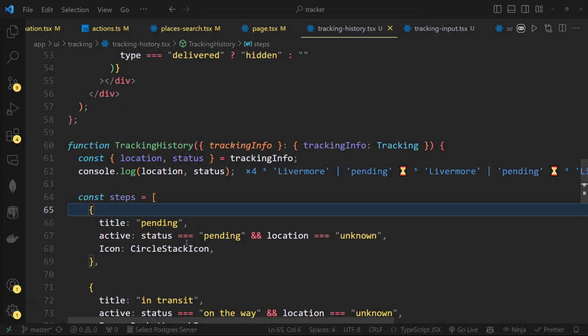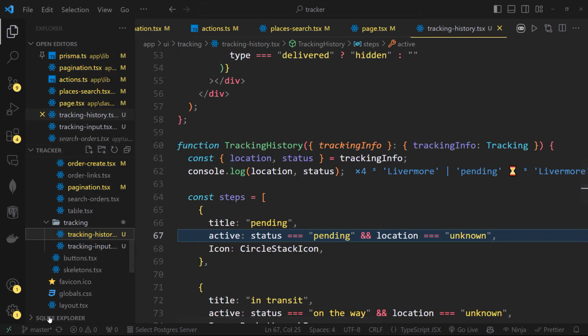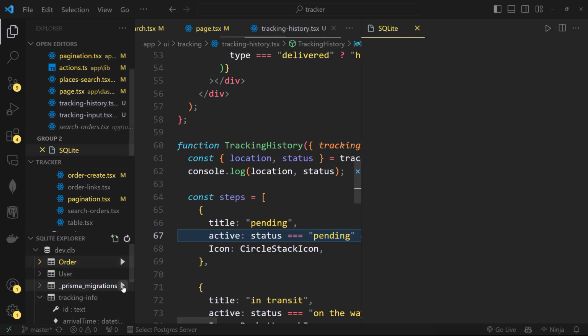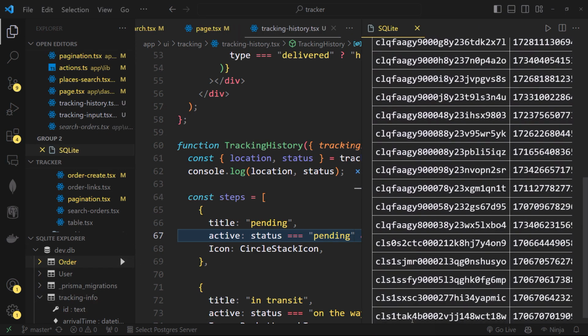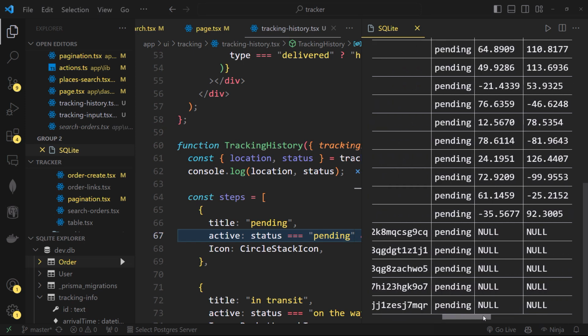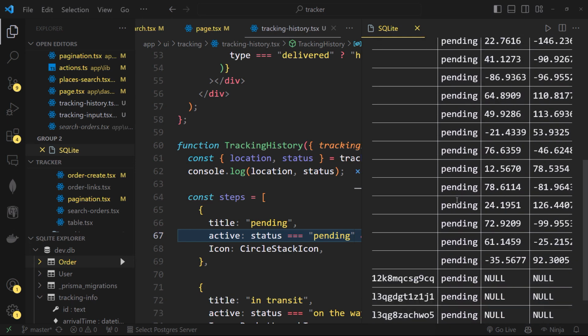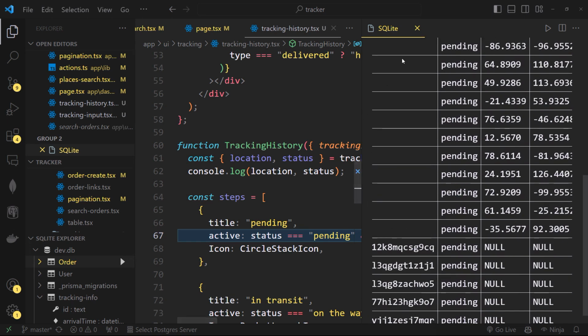Let's go to SQLite. This SQLite Explorer. Let's go to tracking info. If you look at tracking info, let's go right down. You'll see that for all our orders, the status is pending, because that's the default. For this data, I didn't provide the status for tracking. It skipped my mind. I forgot to provide the column for tracking. But if you go to the description of this video now, it's going to be available. So you can copy it from there and replace what you had previously.